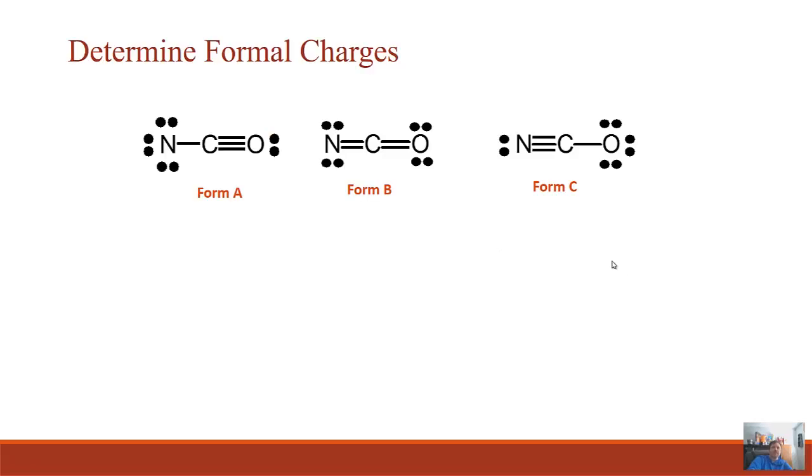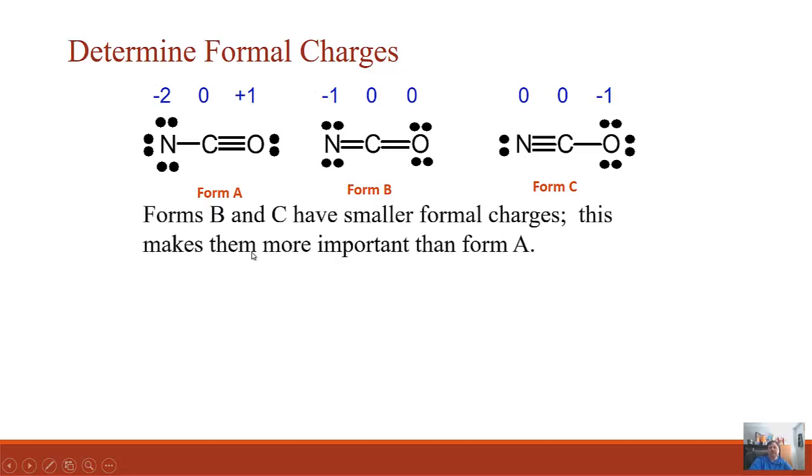All right, so here we go. Form A, B, and C. So this is what you should have gotten for all these. I'm not going to go through those. If you have questions, you can email me on those. Okay, and then finally here. So if we look at them, okay, these two are fairly similar, 0, 0, and -1. This has a -2, -1, so lots of higher numbers on those. So we can immediately rule out form A. But B and C has similar charges.